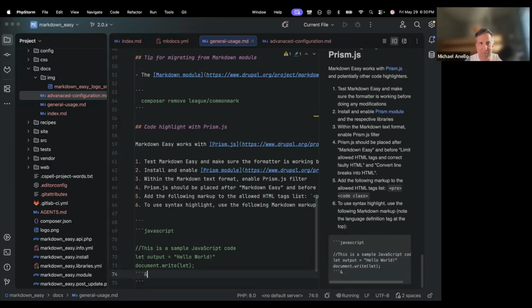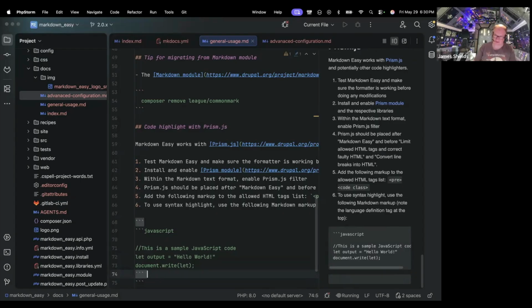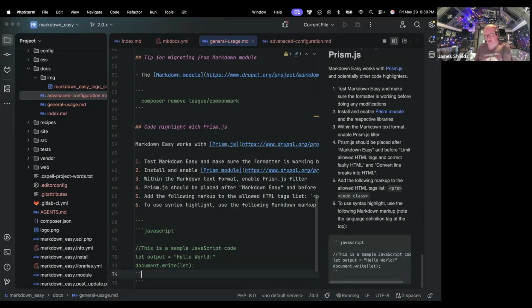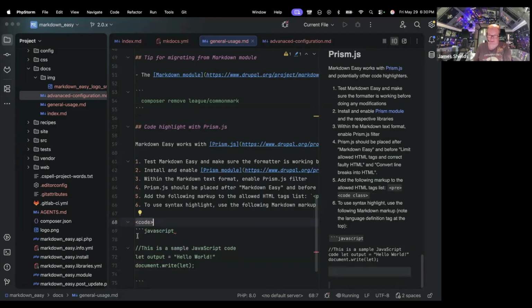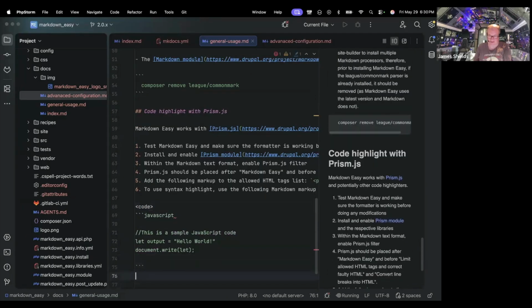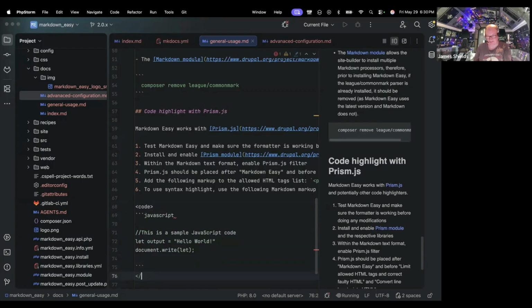Well, I was thinking, could you put the outer one as an HTML code tag? I don't know if that is correct or not, but it's a thought. And then a slash code at the end.